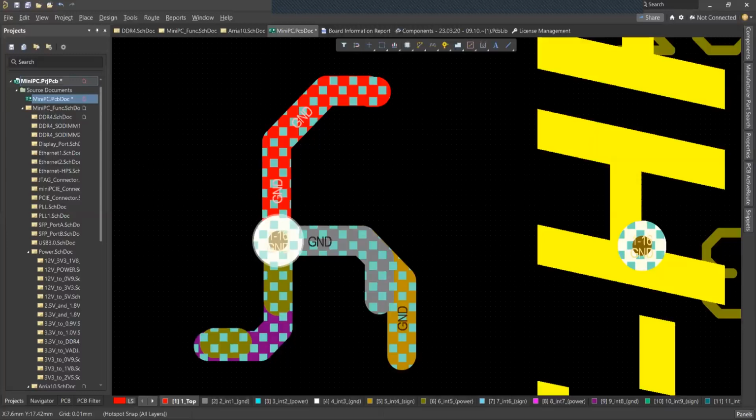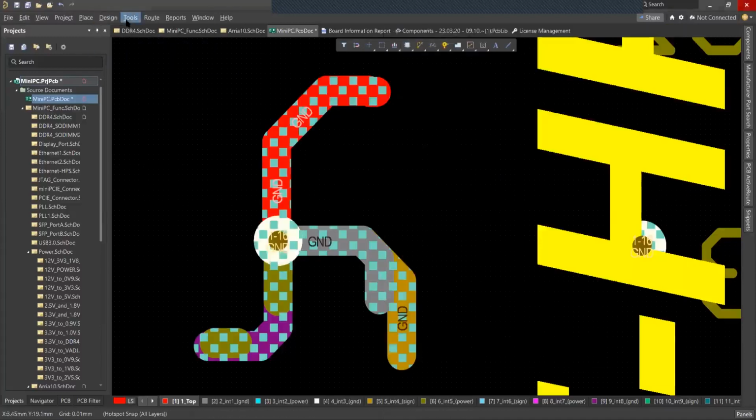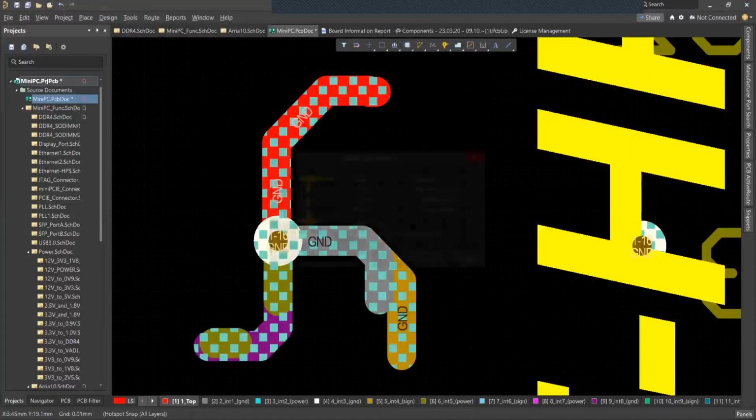So at that time, if unused vias are there, we can directly remove them within a single click, and we can restore them also, and we can update. If we open this, now you can see the unused tracer removed. So like that we can explore these features. Remove unused pads.